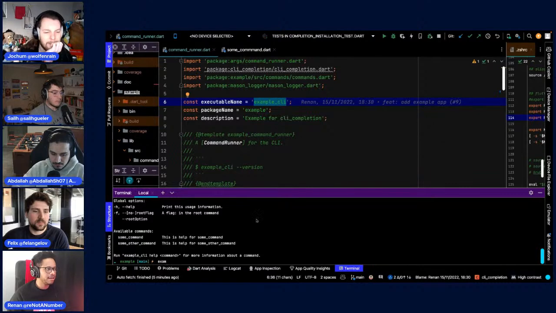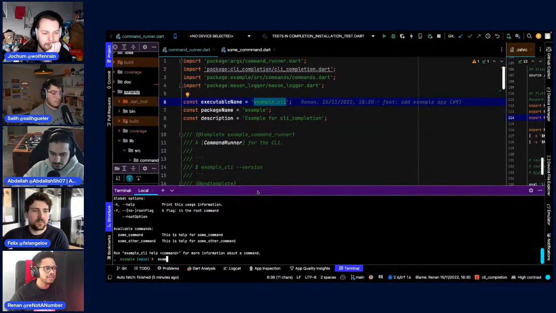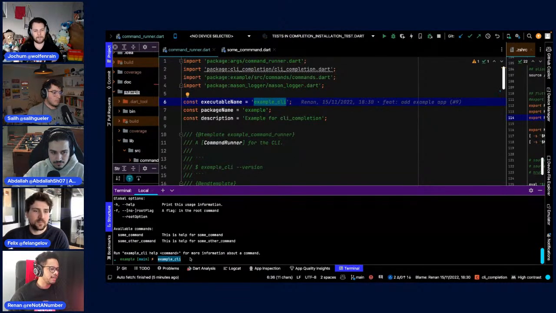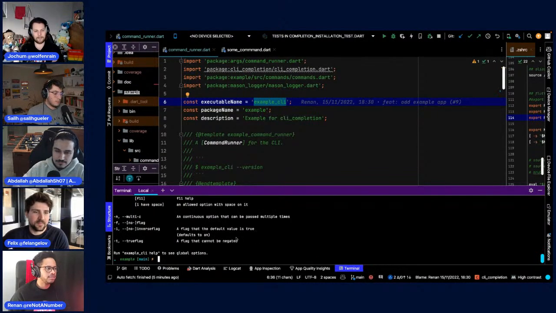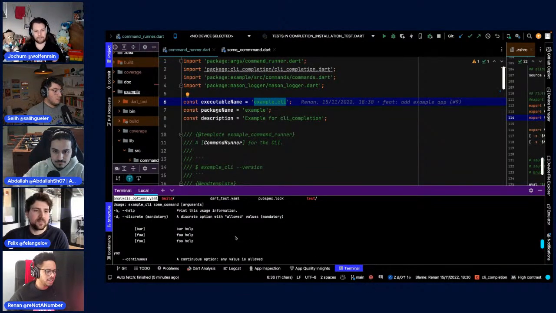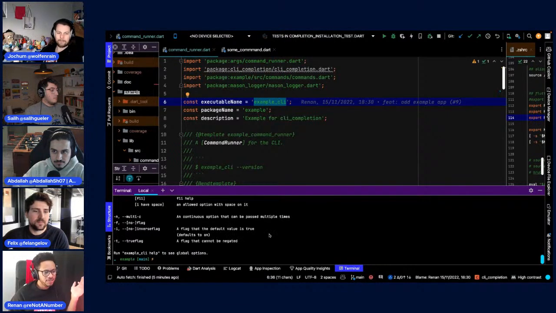If we start typing the start of the command, there is something on the shell called completion. In the case of ZSH here, I press tab, and the shell knows all the executables I have in my path. In this case, example CLI was the only one that started with what I typed, so it completed. But after that, it doesn't know what to do, because our usage would have something like some command, and then our usage on commands and so on. If we have a very large command that's really tiring to type again and again, what if we make the completion of the shell work for the internal structure of a command line?